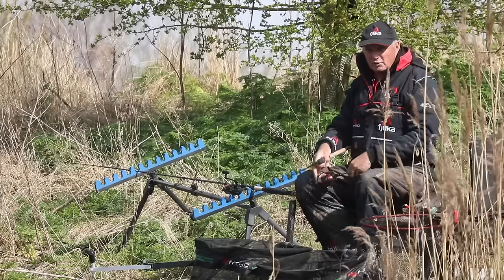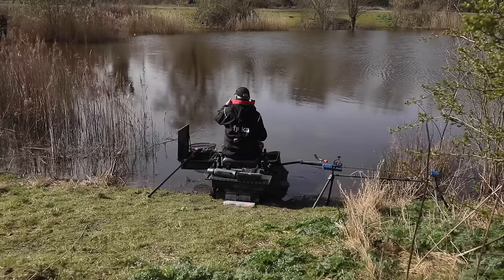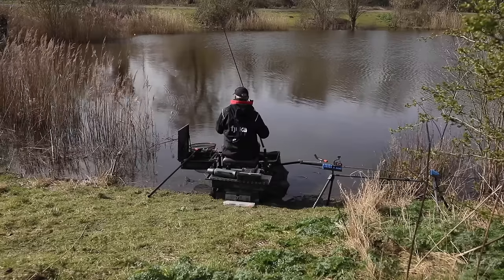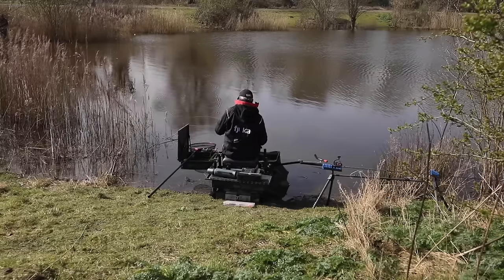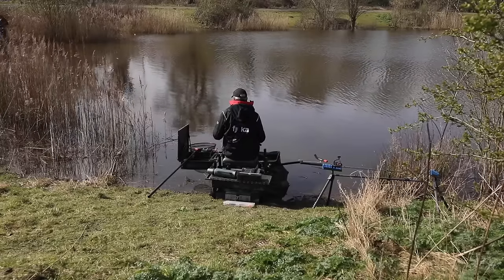If you put your rod tip under and sink your line like that, what happens is you brought, there you go, oh, that were a bite that. That were a bite that. And what I did, I was just going to sink my line and it went. I can't believe I missed it, because normally what happens is you don't miss them.